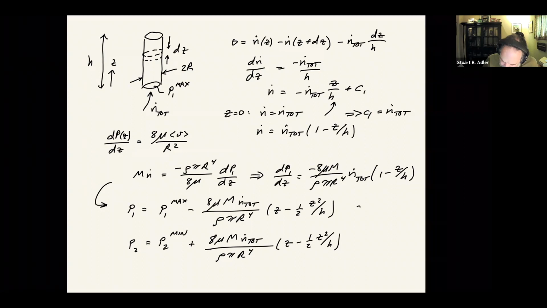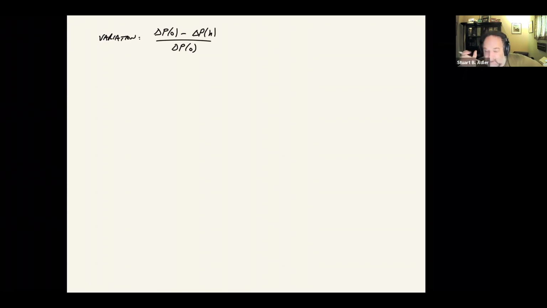and so this difference, if I think about delta P from one side to the other, delta P will be a function of z. What I want to think about now is how much variation are we willing to tolerate? One way to think about this, define variation in terms of the relative change of pressure, because that translates directly to the relative change of flow. I'm going to define that as delta P at the bottom minus delta P at the top divided by delta P at the bottom. So whatever delta P we have at the bottom, we don't want the change in that delta P to be a very large fraction of delta P.